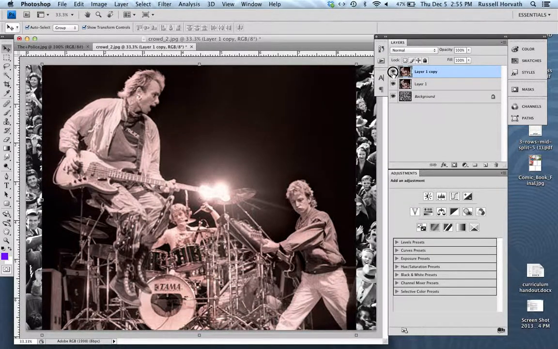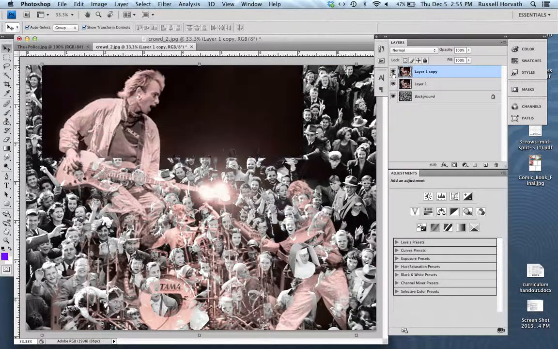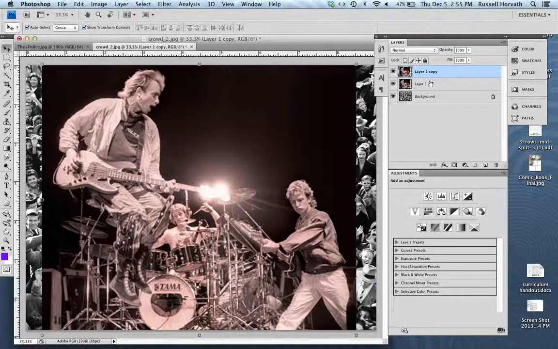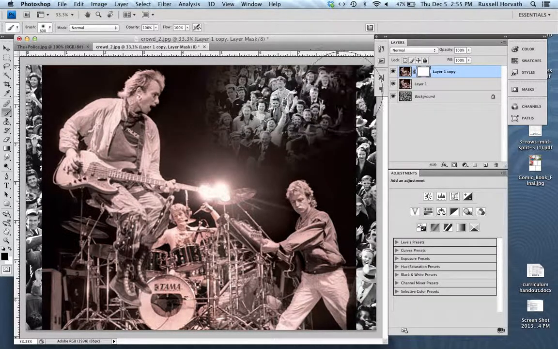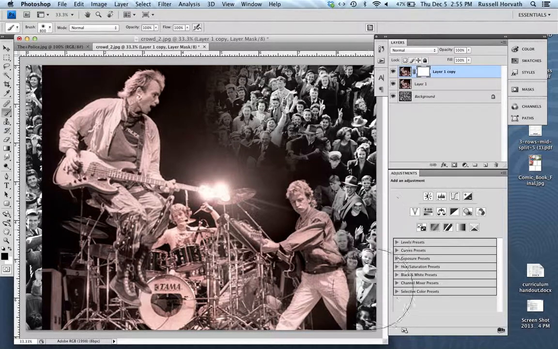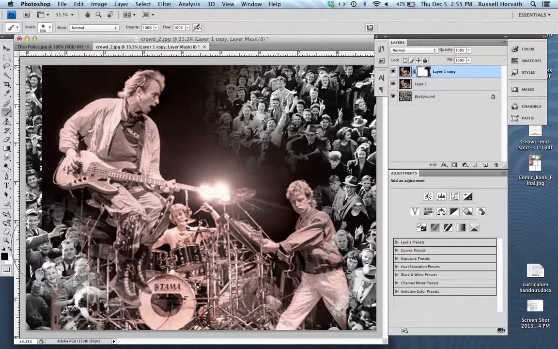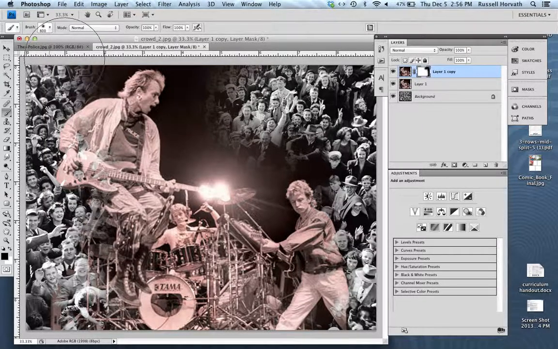I can see this layer is right on top of this layer here if I hide it or show it. I'm going to make a layer mask on this top layer. I'm going to use my paintbrush, and I'm going to use black. I'm going to use a pretty big brush here, and I'm going to paint out a majority of this background on this layer. I can even make his hand come through like this. Do a little bit on Sting's head like that.